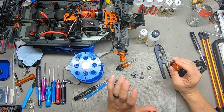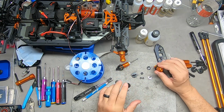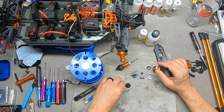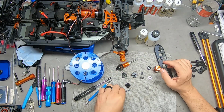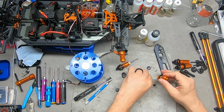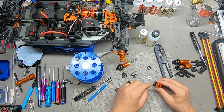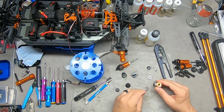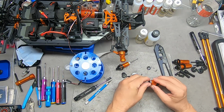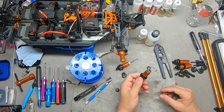So for the moment, I'm going to set the shocks aside. I'm going to start doing the rest of the disassembly and rebuilding the differentials. And I've also got another set of pistons coming as well. So hopefully those internals will fit and I can replace everything here, and we'll have a nice set of shocks that are properly sealed. I'll cover all of that in detail, and if the parts fit, I will give you those part numbers so you can order a set for your car.